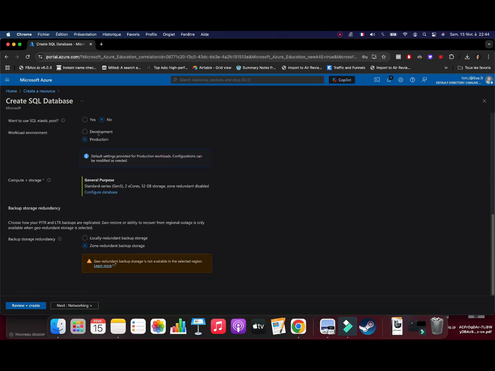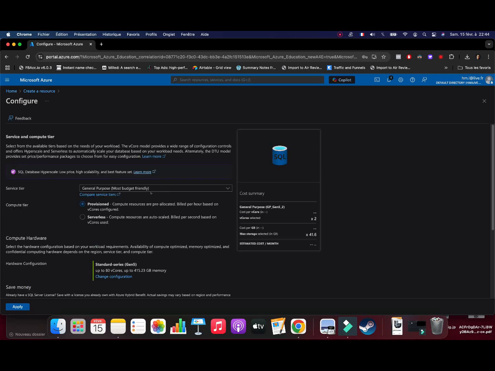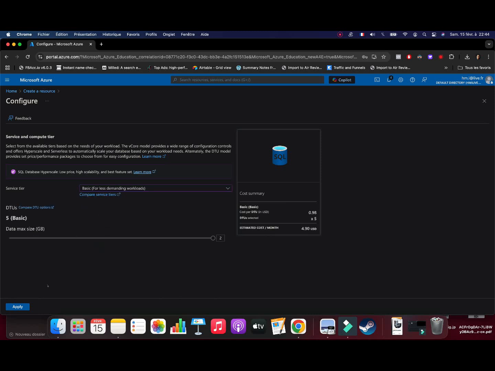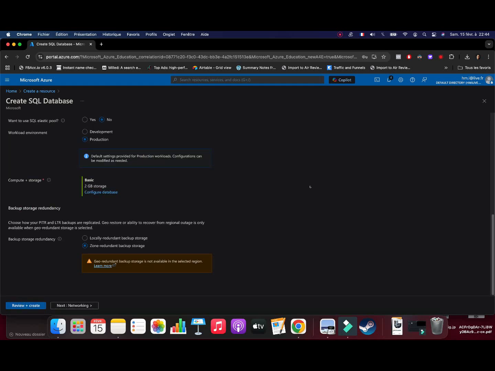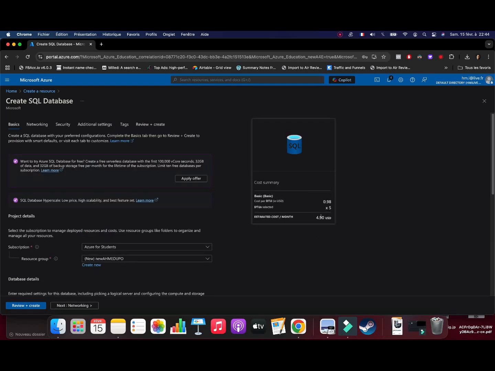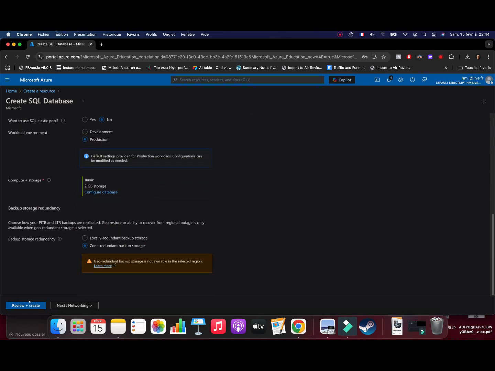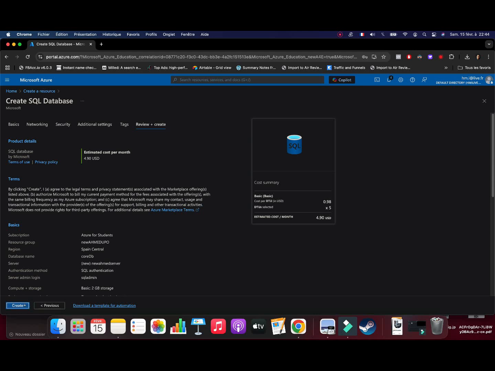Everything is okay. Oh, we can optimize the price, right? We change the machine. We pick something less demanding. As you can see, the price was 145. Now it's gone down to 490 USD, which is better since we have a small project as well.